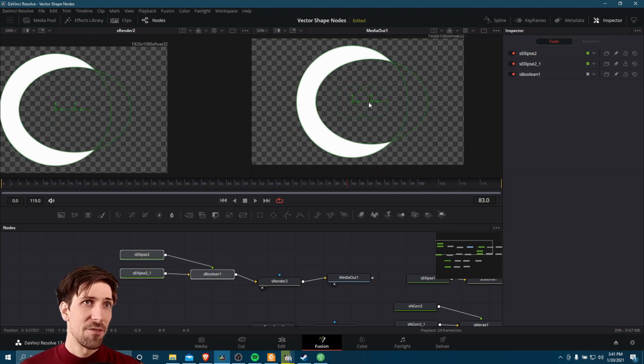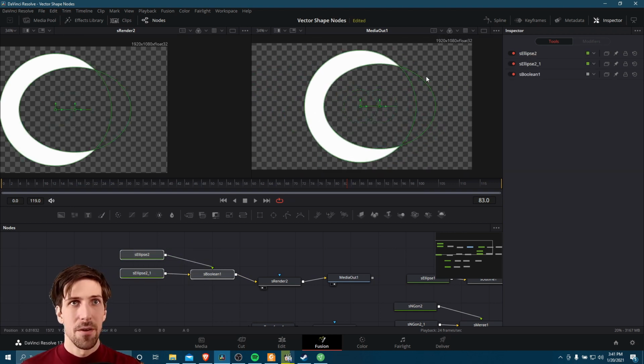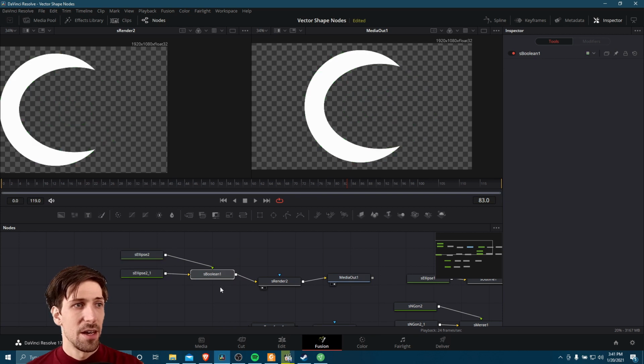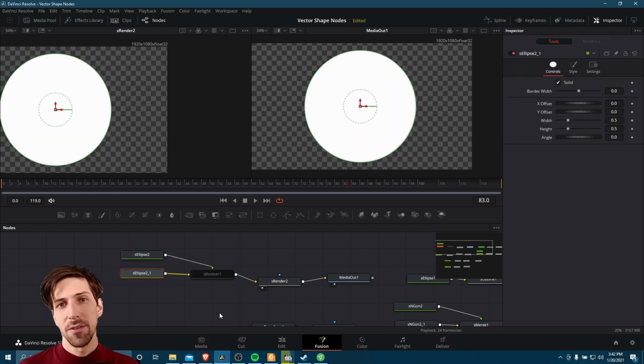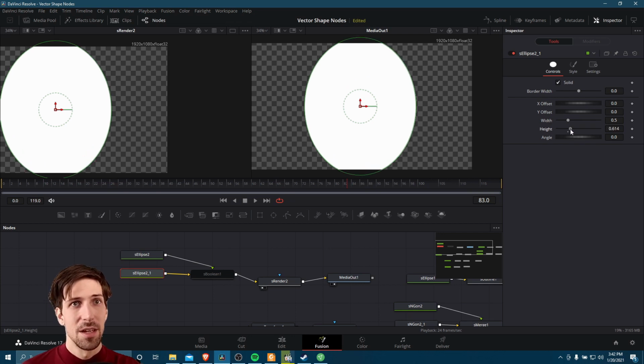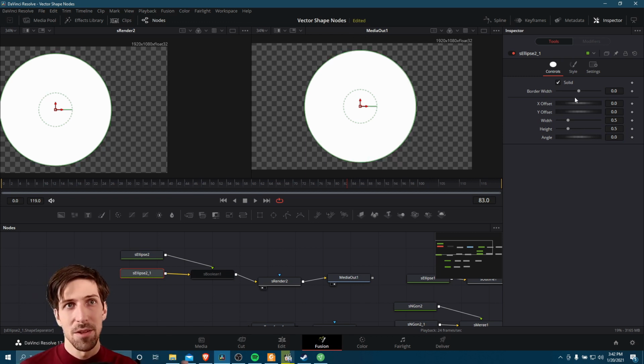So you can see I've created basically a moon shape here by using the Boolean node. Let's go ahead and disable the Boolean so that we can see the base shapes. So if I click on these 2 shape nodes, we can see the original shapes that we used to create that moon. The first one, just a circle. So an ellipse, it can be a circle or it can be any oval shape. If you want it to be a non-circle oval shape, you would just make the width and height settings different. So you can see here, if you increase the height, it's going to look a little bit more like an egg, for instance. Same as all the other shape nodes, you still have X offset, Y offset, and angle.